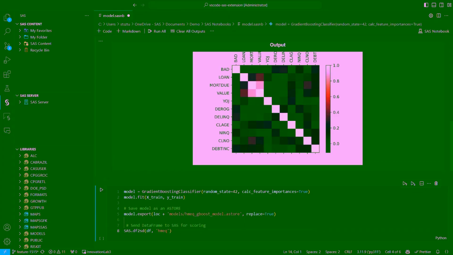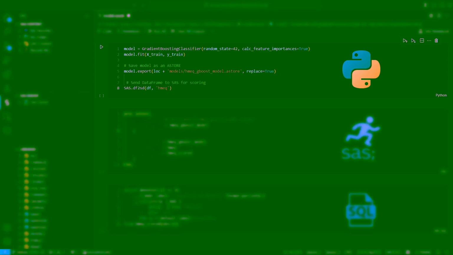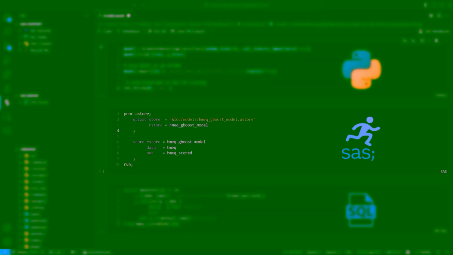Now, let's flip to another scenario. You also have access to what's called our multi-language architecture. And here, what we're going to do is actually combine Python, SAS, and SQL all together in a single workflow. So first, with Python, we're going to fit a model using one of our SAS models from sasviya.ml, which we'll talk about in a moment. And then we're going to send that data frame over to a SAS dataset. From there, we are going to score with that model that we built with SAS using PROC ASTORE. And then we're just going to query it with SQL.